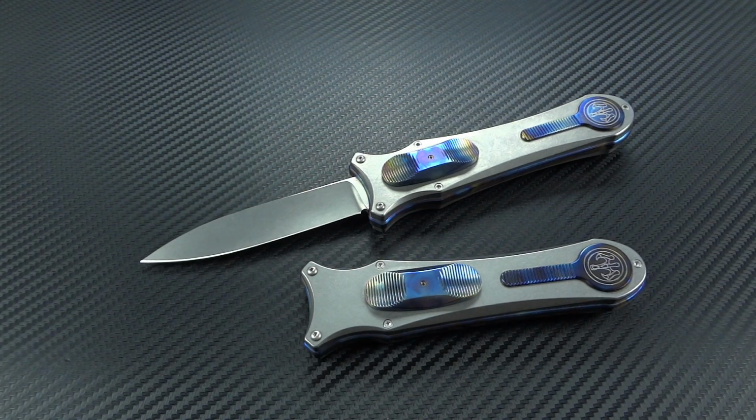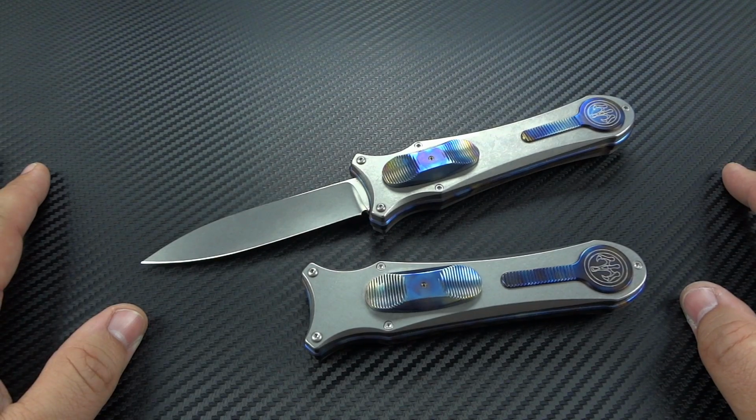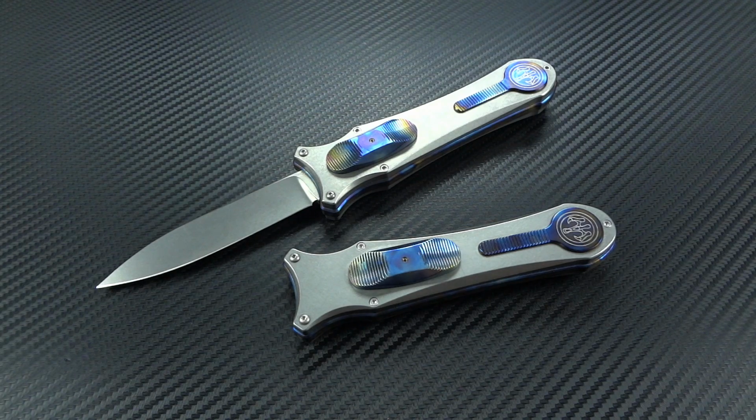And you might want to stop and say, well, but Jim, they're not the very first to have given us a solid lockup. You go back to the Sand Shark. Sand Shark is a thing of legend. It really is. And you can buy some now on the secondary market for $2,000 and up. They don't exist anymore. I mean, they went out of business. Desert Knife Works, by the way, is who made it. They don't make knives anymore. There was still a small little bit of play. Now, if you compare it to any other double action out the front, it was almost non-existent. Please do keep that in mind. But there is a little bit of play. Not dramatic, but it's there.